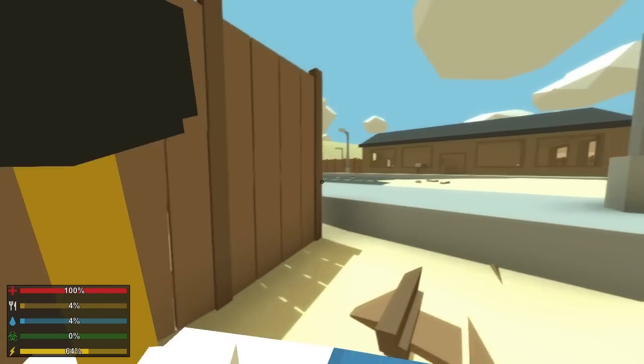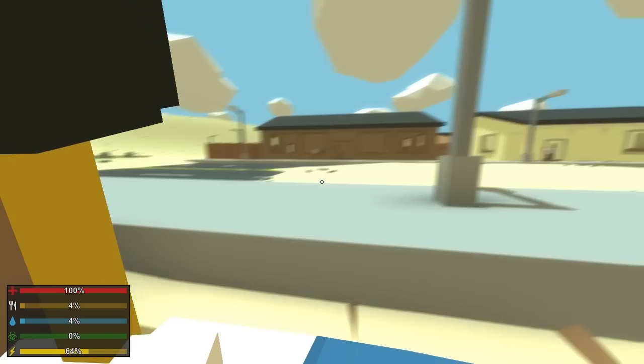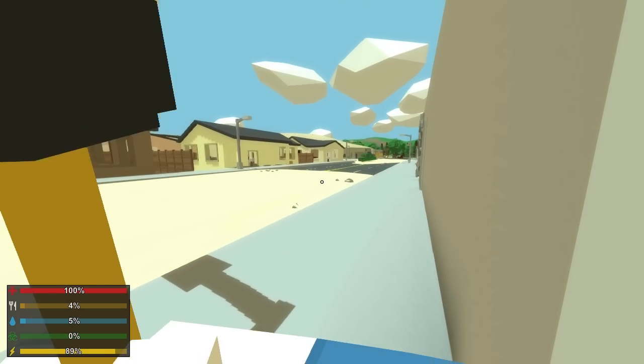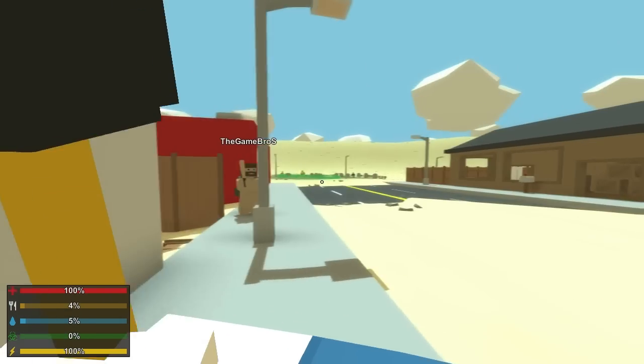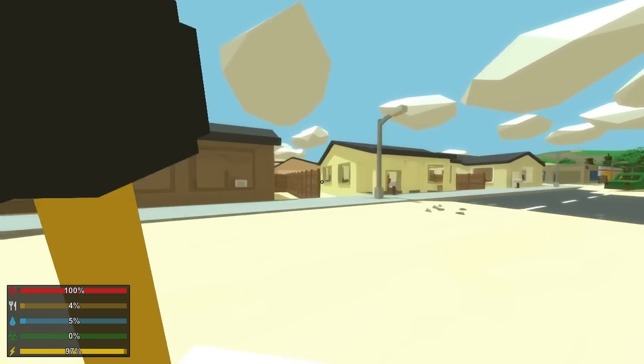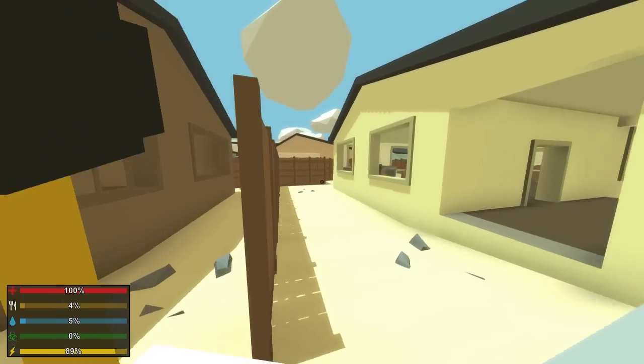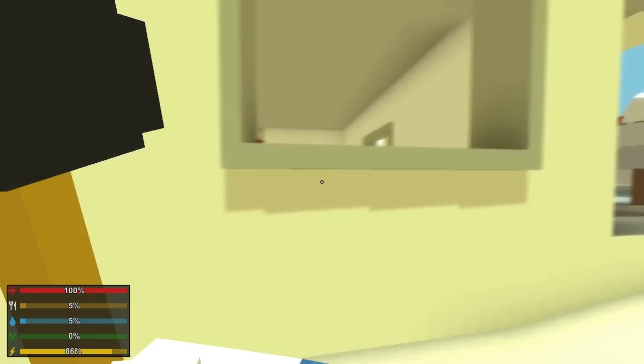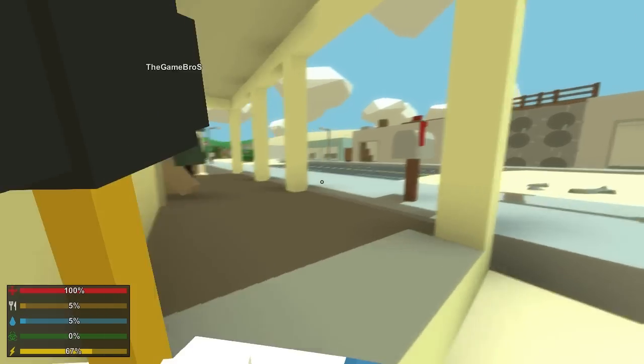All right, so we need to be very cautious because there's a big guy right there. Okay, all right. So what I'm thinking is we just make a beeline straight towards that area. Let's go this way. Right. Should we search these houses or anything? Yeah. Let's search this one first. Okay. All right. Let's see what's in here.